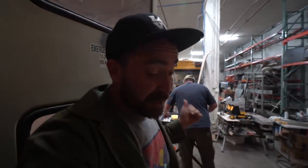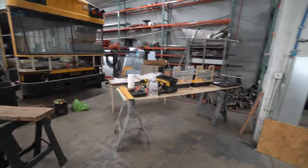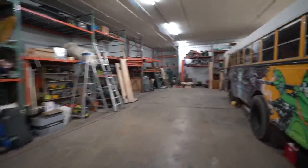Also, looks like today I'm gonna be packing up. I'm gonna head over to Reed's place, do whatever we can do over there, and say goodbye to the guys at some point, probably today. This is what's left of me inside Colorado Custom Coachworks.